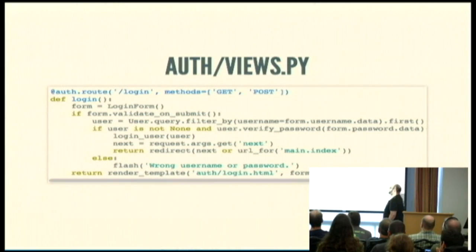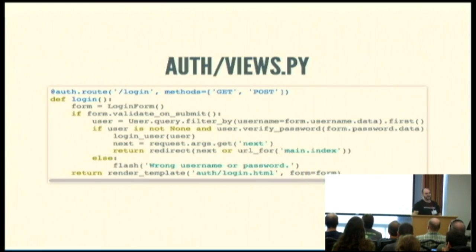All right. So in my views now, I've changed all of that grabbing the username and password stuff from the form into just, here's a form, validated on submit. So Flask knows the difference between when the form data is filled and when it isn't. That's getting passed in on the request. So it says, okay, if there's request.form, fine, put it into this login form, and then validate it. If it passes, great, continue on. So all of that logic I had about if none, making sure the username and password had all the right things in it that I didn't do in the first form, because again, I'm lazy. They're all done for me. All the client-side things I should have done are taken care of.